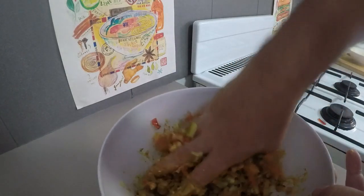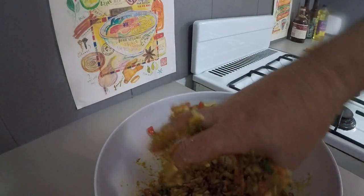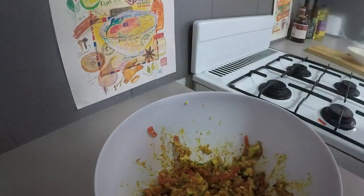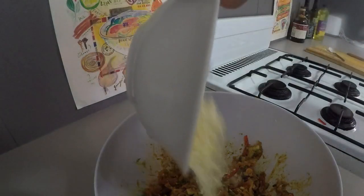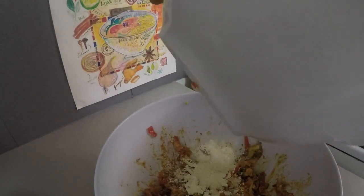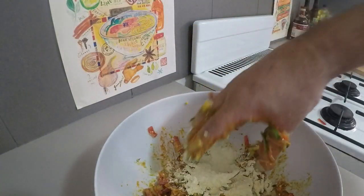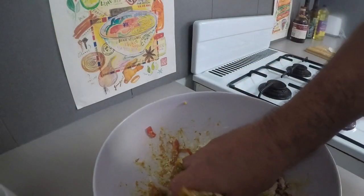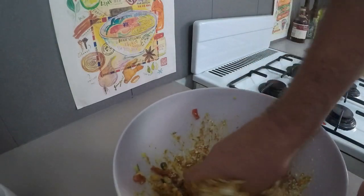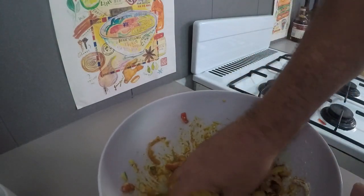So we want almost like a bit of a batter. At this point, I'm going to put the rest of that flour in. Alright, and a little bit more water. Let's just get this happening.